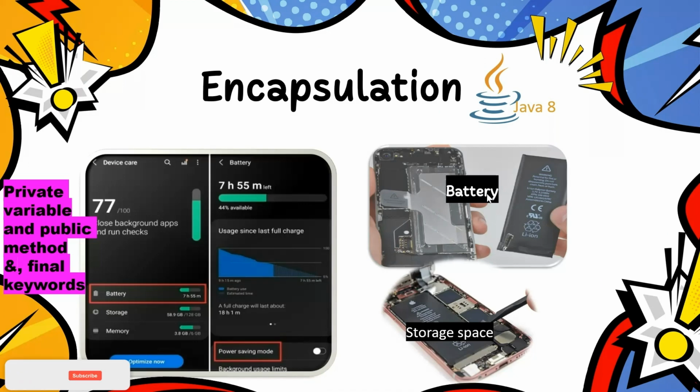Encapsulation restricts direct access to parts of an object to protect data and control modification, meaning we hide some parts of the object to keep the data safe and control how it is changed. Think of it like your smartphone. You can use the screen to interact with apps, but you can't directly access the internal components like the battery and memory unless you open up the phone and take out the battery and the memory inside it.